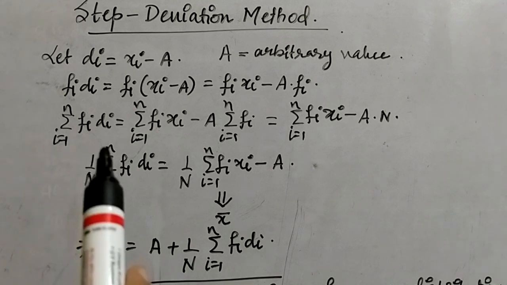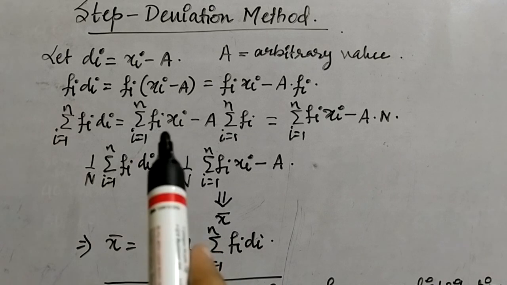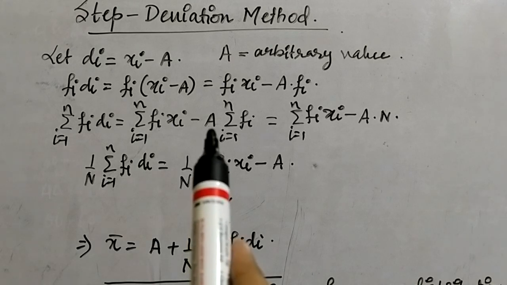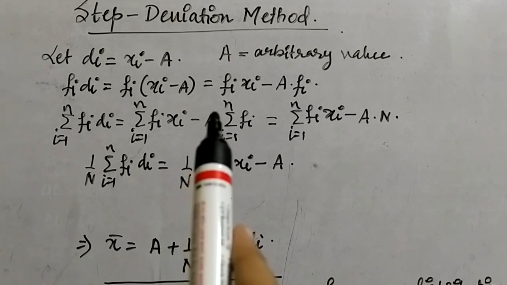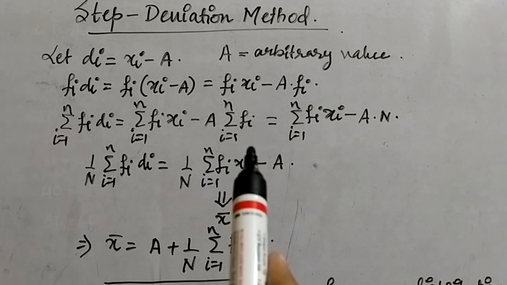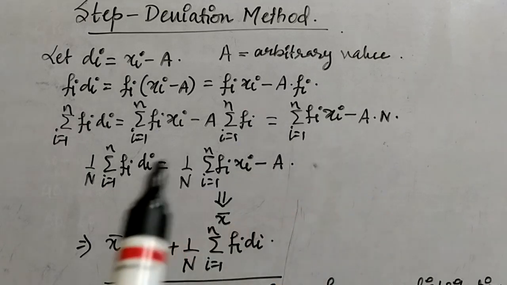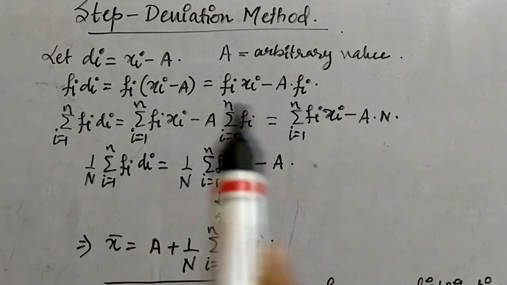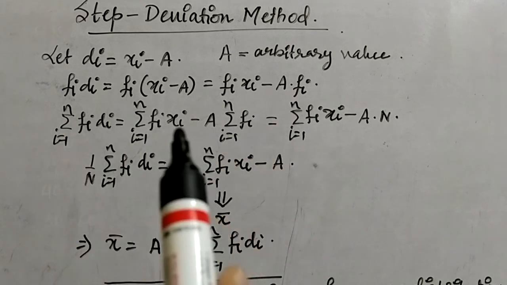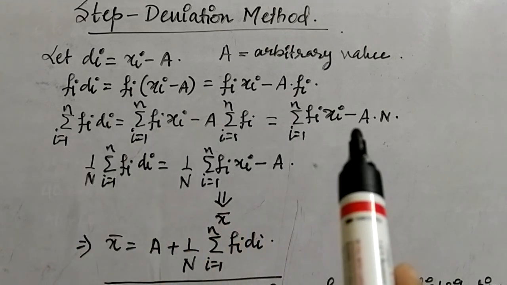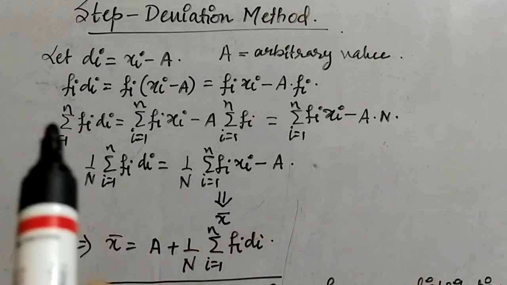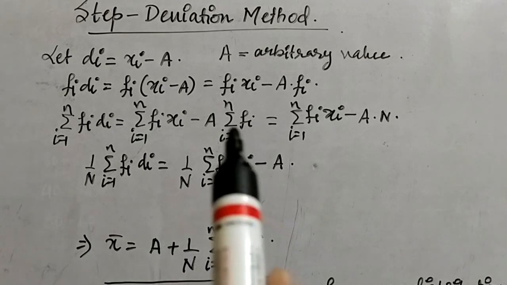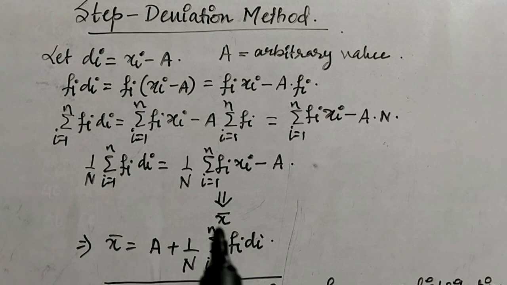This whole process is quite simple. We have done the summation, and as you can see, a is the constant. That's why we haven't taken summation of a. The sum of the whole frequency is n, which I have stated earlier. And as we have divided the whole thing by n, this is the last step, this is the right hand side, and this is the left hand side. This is just my way of showing you the steps, so don't get confused. We have divided the whole thing by n, and this is the arithmetic mean, as I stated earlier.